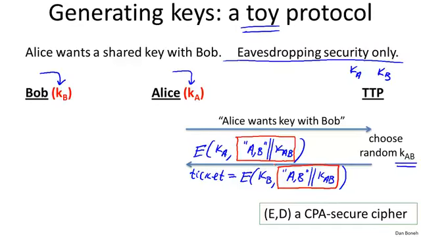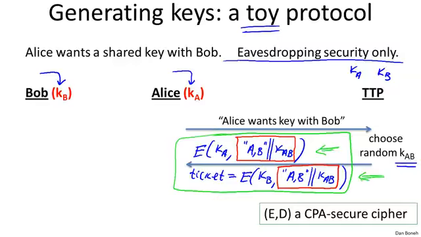So these two messages, here let me circle them, these two messages are sent from the trusted third party to Alice. Now I should mention that the encryption system E that's actually being used here is a CPA secure cipher, and we'll see why that's needed in just a minute. So this is the end of the conversation between Alice and this trusted third party. Basically, as we said, at the end of this conversation, Alice receives one message that's encrypted for her and another message called a ticket that's encrypted for Bob.